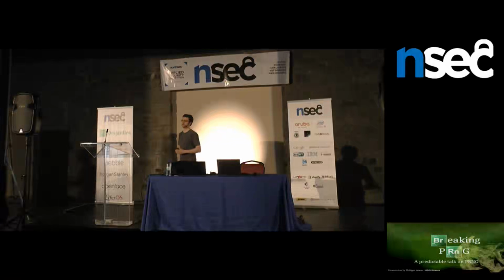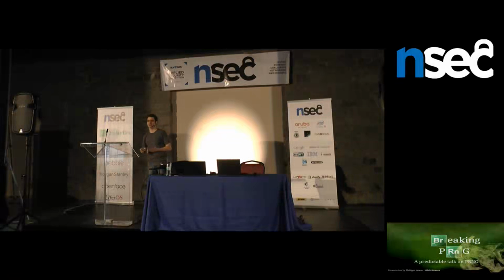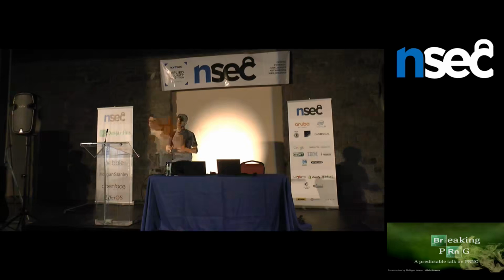So hi everyone, my talk is going to be on breaking PRNG, so pseudo-random generators. There have been many talks in the past on PRNG, a good one at Black Hat in 2013, about various types of PRNG. In general, it's a really short talk with a lot of content. I'm going to try to focus on one algorithm, so bear with me.